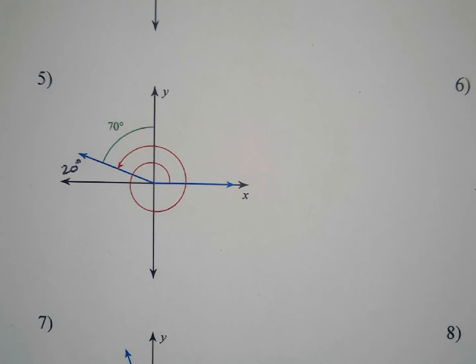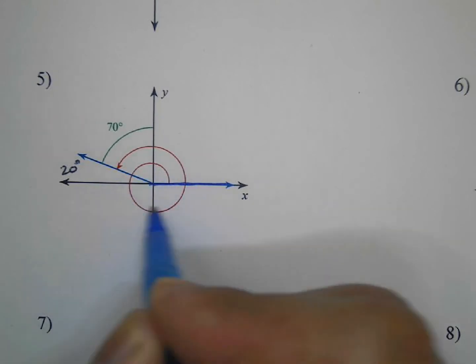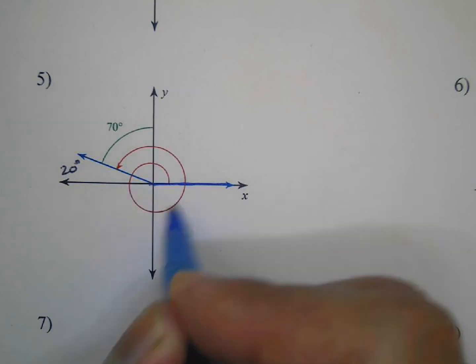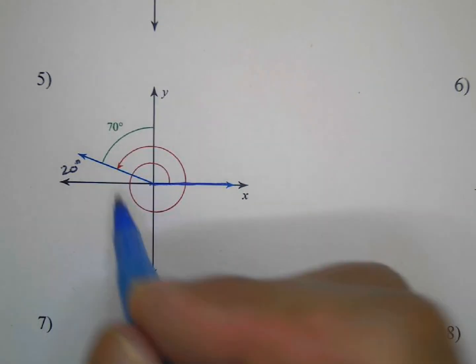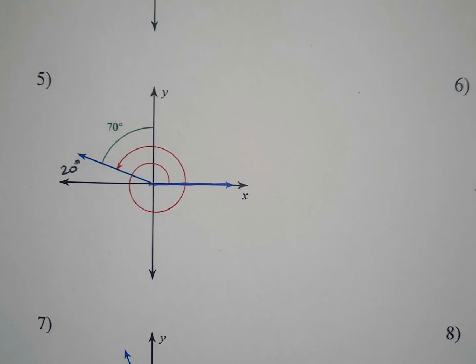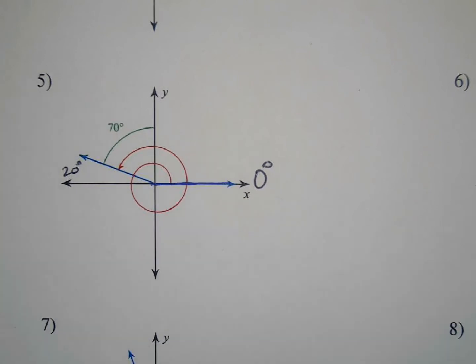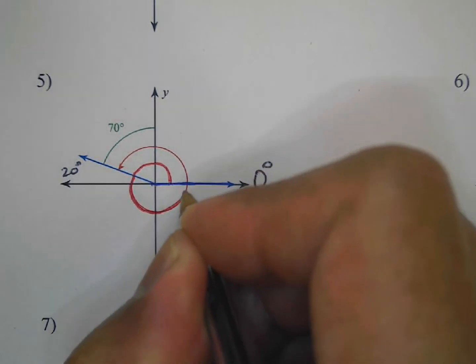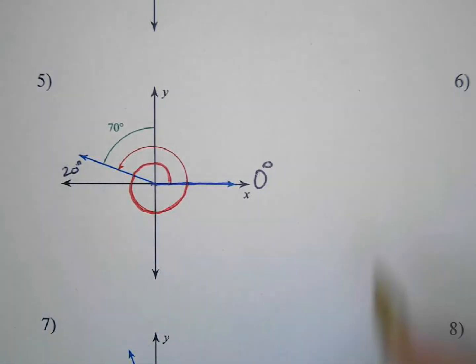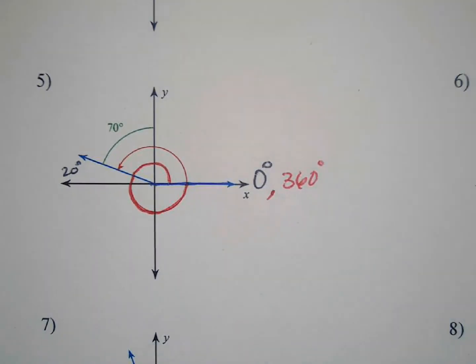You got to determine which way you're going, if this is a positive angle or a negative angle. Well, it starts here. And if I look at the way this red arrow is spiraling, it's spiraling counterclockwise, so that's a positive angle. Remember, positive angles go counterclockwise. So if I start from 0, and I'm going to trace this so that you can see what part you've covered, if I start here from 0 and I go all the way around and I'm back here, I'm around to 360. So it's greater than 360. I went around, made a whole lap, rotation there.